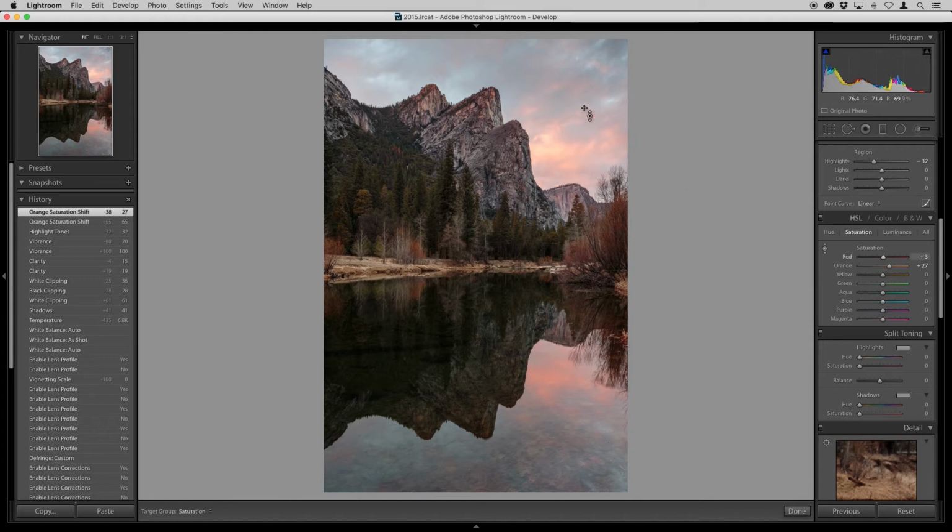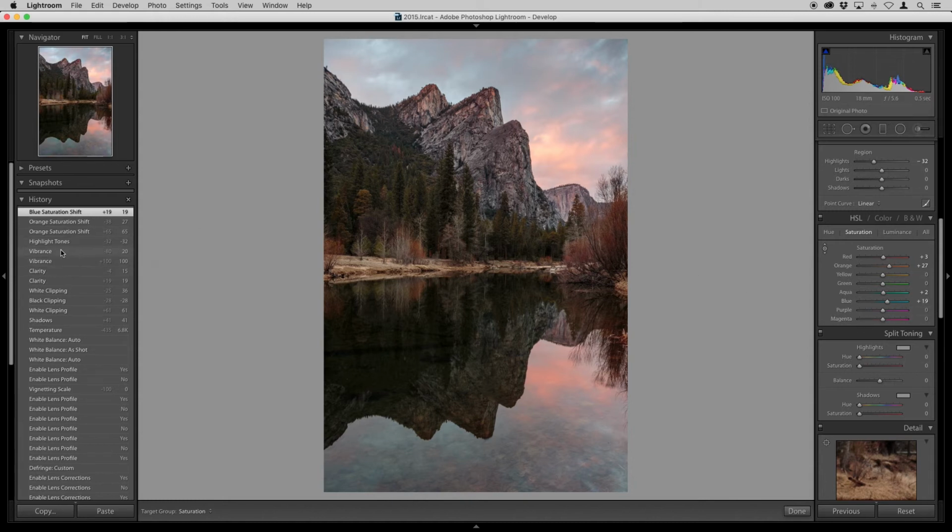Now, another thing I might want to do is take this blue area and see what we can get out of it. If I grab this, and as you can see, it jumps to blue on the right side. If I start dragging this up, we can see if we can boost more of the blues. As I reach plus 50, that's way too aggressive, but it certainly affects the blues in there. And it's doing it not only to the top of the image, but also in the reflection. So that's something to keep in mind, as this is a global change. So maybe just something like plus 20 or so, and even then that might be a little bit aggressive. We'll take a look at it in a second.